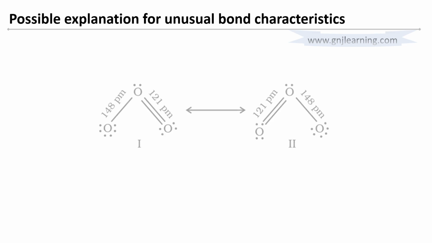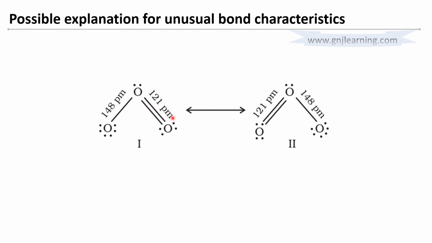So if you are looking into these two structures, I have named it 1 and 2. You can see that this is a structure which I can draw using a Lewis dot structure formula, isn't it? I can draw this. So here on the left I have single bond, and on the right I have the double bond. But at the same time I can draw this structure too. It's very much similar, but the only difference is that here in the place of single bond I have the double bond, and in the place of double bond here I have the single bond.